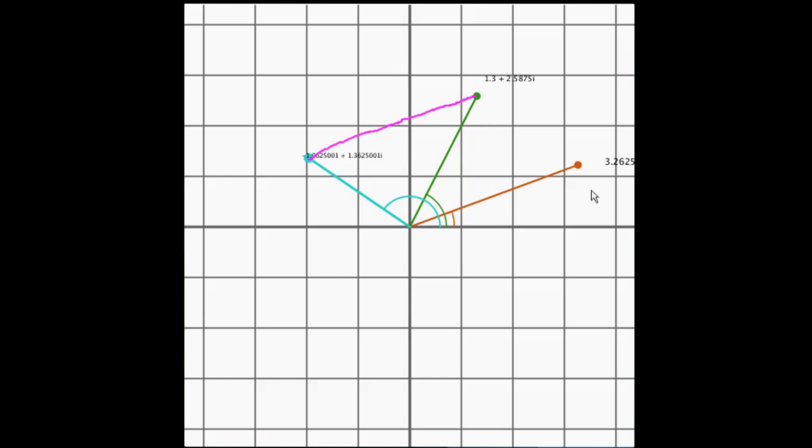And if a minus b equals c, then c plus b equals a. So if we shift this line over here, then we can get the same thing as we did before. So addition, subtraction, not much to see in the way of complex plane. Multiplication's where it's going to start to get interesting.